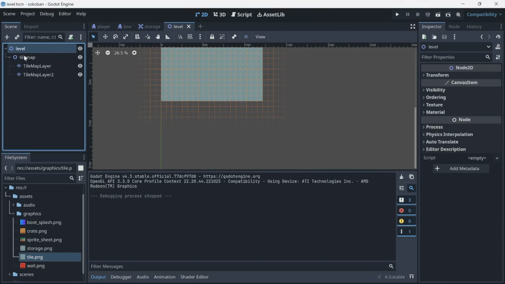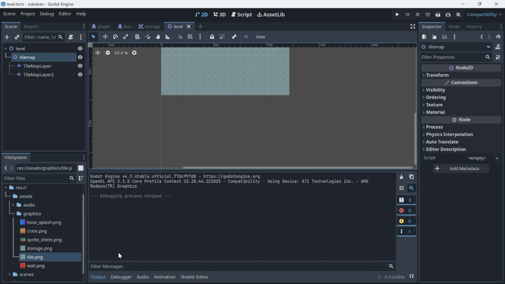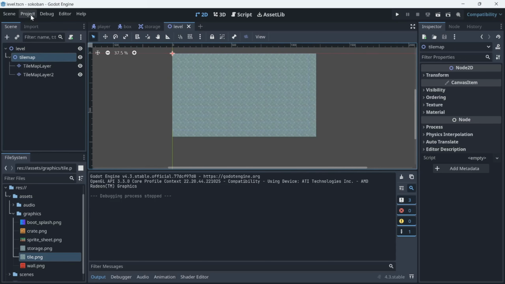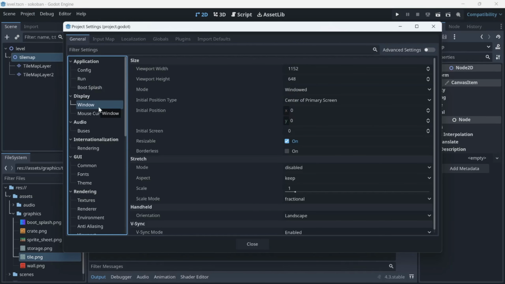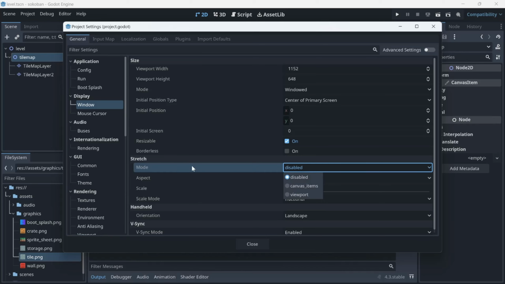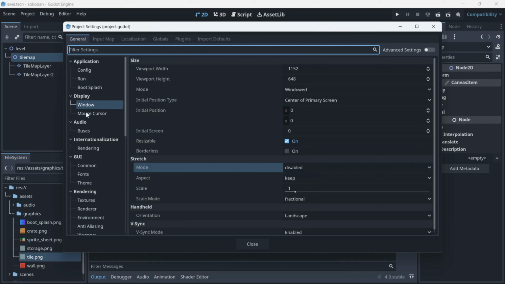And how we're going to do that is by coming over here to project settings. Then we're going to click the first button. Then we're going to go over here to our window property. Then we're basically going to stretch the game window instead of making our game show the part of the screen that we don't really want to see. So we're just going to come over here to the display window property, or you can search for filter settings over here, then search for the window. So once you've come to this place, you're just going to come to this stretch property.